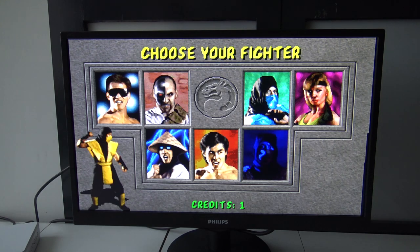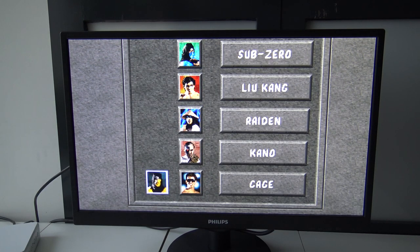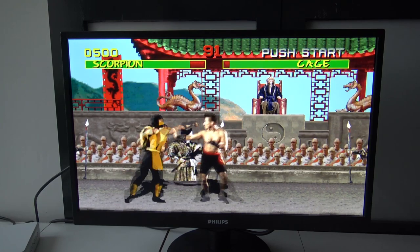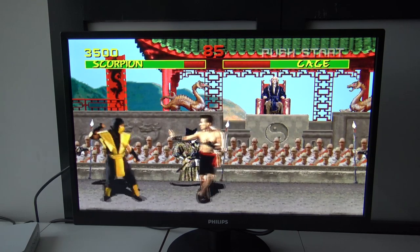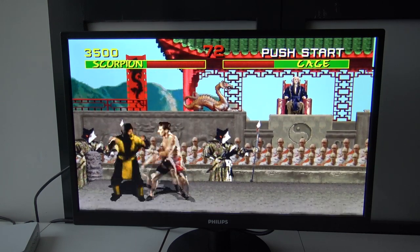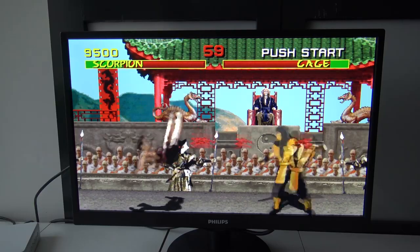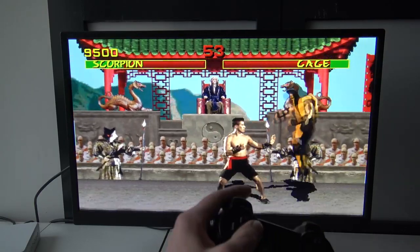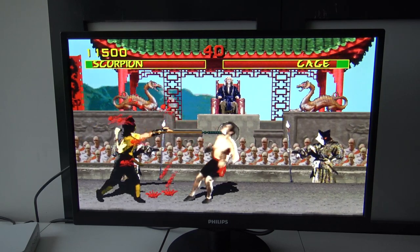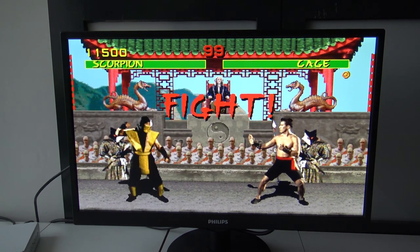Oh, it seems to work just as great as with the Pandora Box 6. Yeah, the buttons are... Okay, what just happened? Okay, when I'm pressing the shoulder buttons, this happens. They messed up the controllers big time. That was really bad. But you're getting the point.